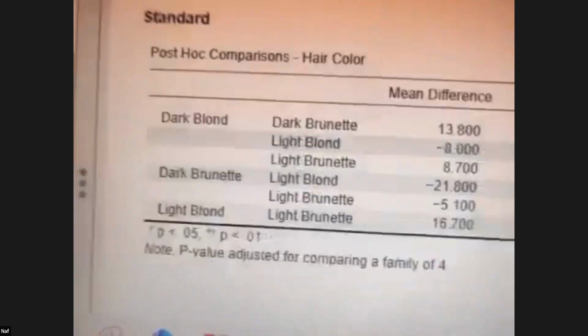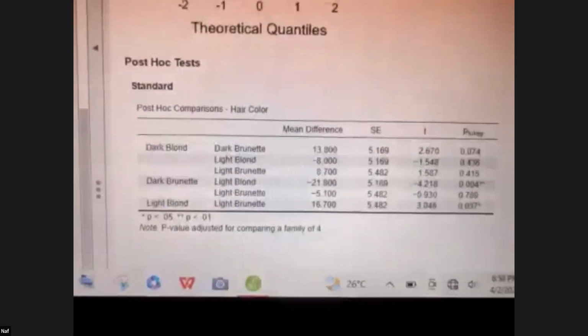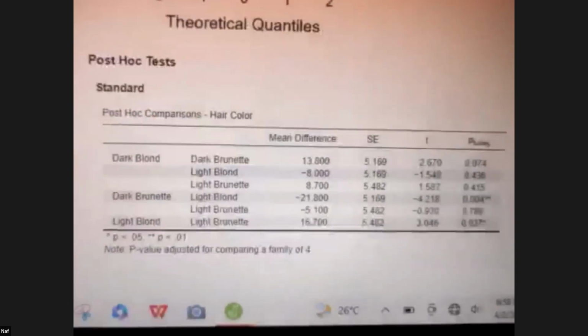You're able to follow my screen, right? Yeah, it's fine. So this dark brunette versus light blonde and light blonde versus light brunette. So the 4th and 6th are significant.